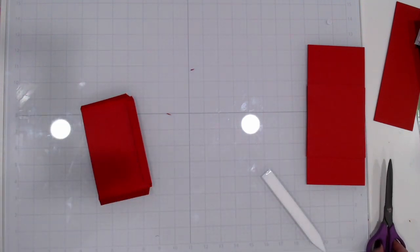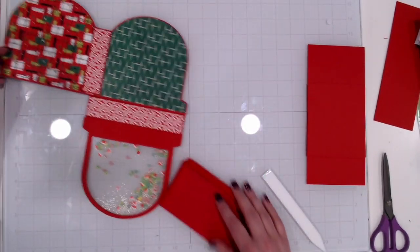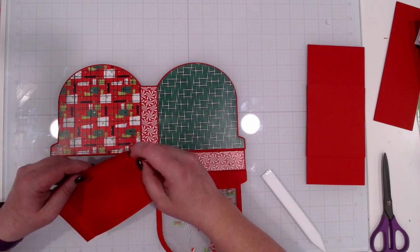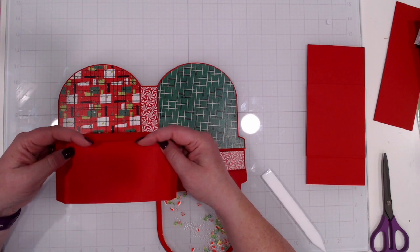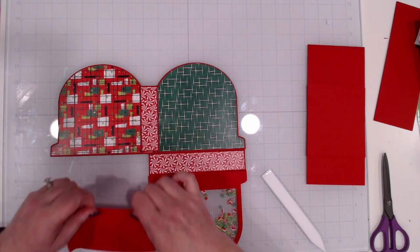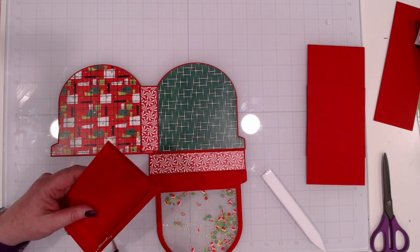Okay. All right. So let's grab our folio. This is going to go on. Really, it could go either side. I'm going to put it on the left side. So, I am going to fold this bottom part flat. So my little tabs are hanging out here. I just have this bottom tab. I'm going to put glue on that tab only.